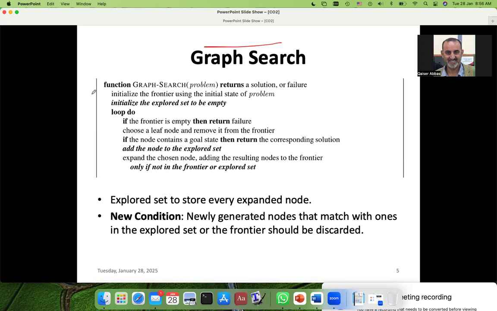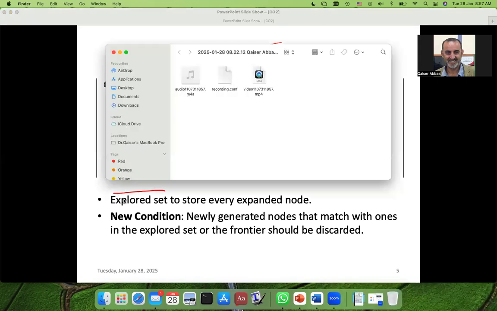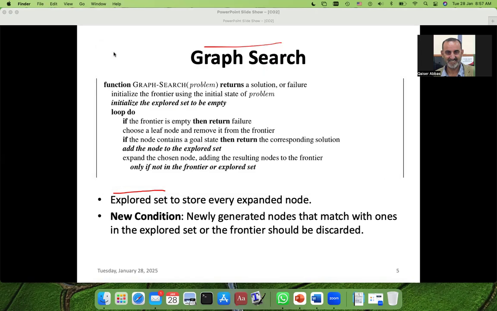For that removal, we introduce a new queue that is called the explored set. Frontier is also a queue, and the explored set is another queue. The name of that queue is explored set, and what type of nodes will it contain?